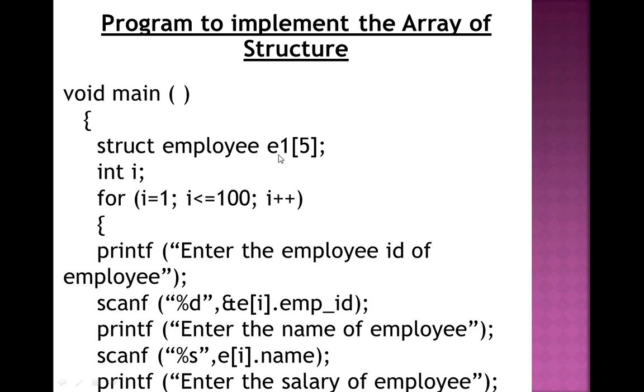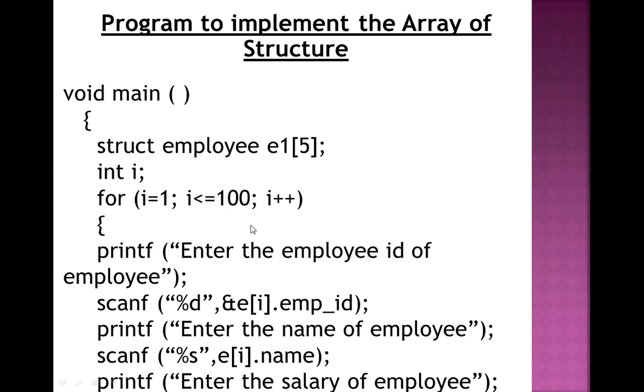Till now we have covered only one employee, that is E1. Now E1 has 5 values, that is there are 5 employees named E1. Now using the for loop, declaring the variable i that stores some value, so it is int i. Then for i equals 1, i less than or equal to 100, i++. So this goes from 1 till 100. This also includes 100 and starts with 1. There are total 100 values.